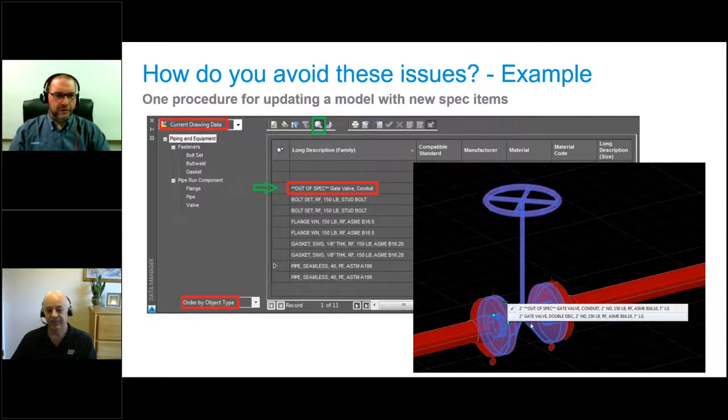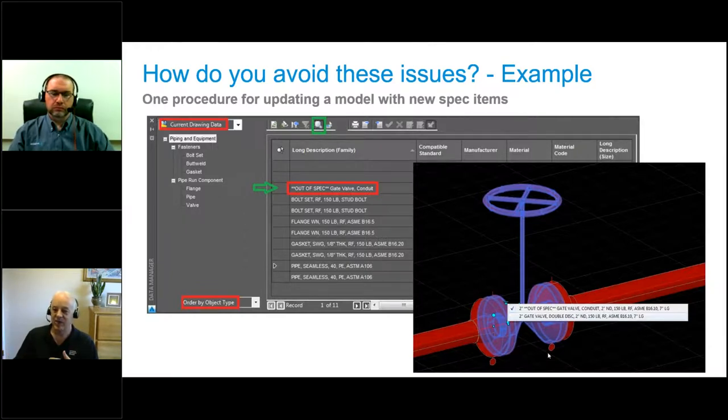And then the last question here in the chat is, after the project is finished out, is it safe to remove those out of spec parts that you have and take them out of the spec? Yeah, definitely. Having that out of spec description means it's going to show up on an ISO if somebody forgot to change it in a model, so you'll catch it there. Hopefully you'll catch it before that, but it keeps people thinking about the data.